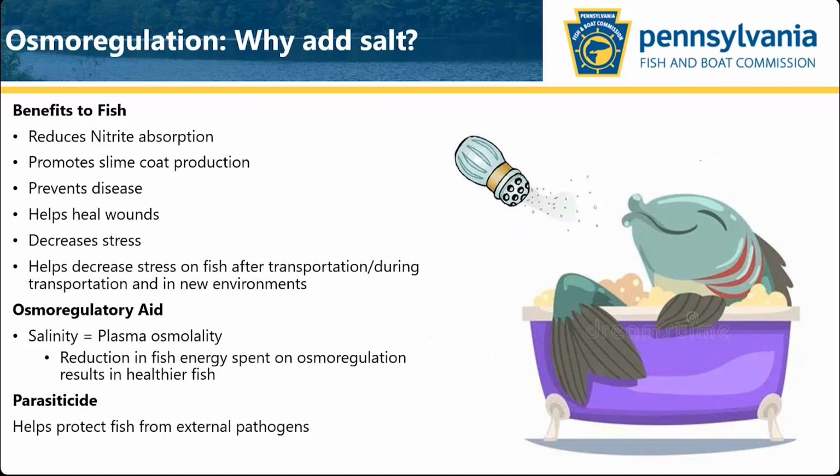And it also reduces the stress because their body's not working as hard to uptake salt concentration to keep it higher than the outside freshwater. So it makes it a little bit easier on the fish. If there are any problems with disease, we're going to go into that in a couple slides, and we'll explain a little bit more on how to do some salt concentrations and treatments for you. In addition to that, if you do have a parasite, it also reduces the stress on the fish from that parasite. Most parasites are very small for the fish, and they don't like a little bit of salt concentration. It's not going to kill them right off the bat in small concentrations, but it will not make them happy, and it will help the fish eventually get rid of them with their natural immune system.